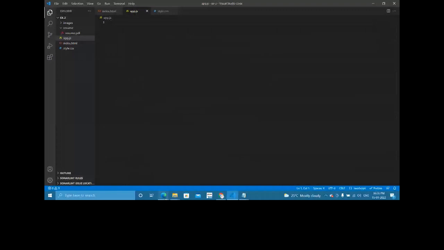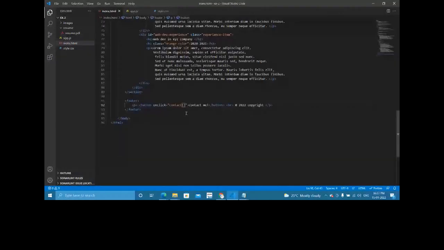In app.js we'll be writing some part of the code, but first let's go to this onclick button and see what we have written. In the button tag, we have mentioned one attribute, onclick, and given the value as contact with an opening and closing bracket. So what exactly is this? onclick is an attribute, and it literally means what it says: what will happen when I click on the button? The function which will run after I click on that button is this contact function, so I am defining onclick as the contact function.